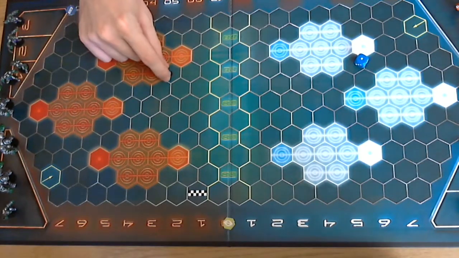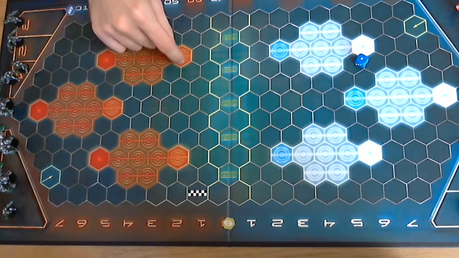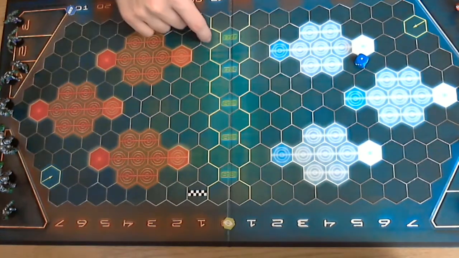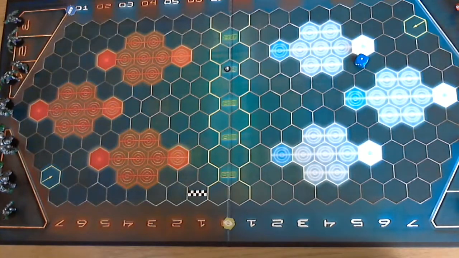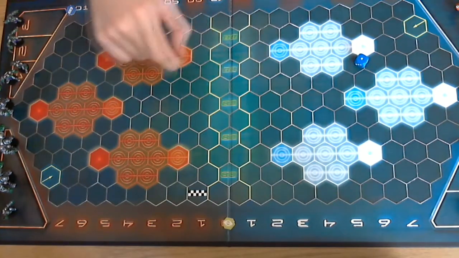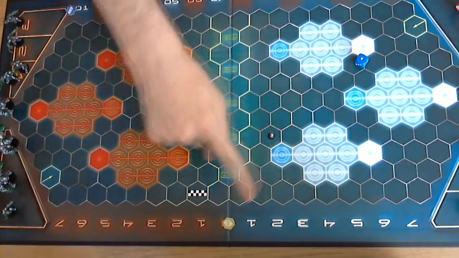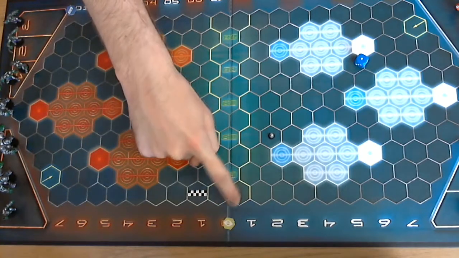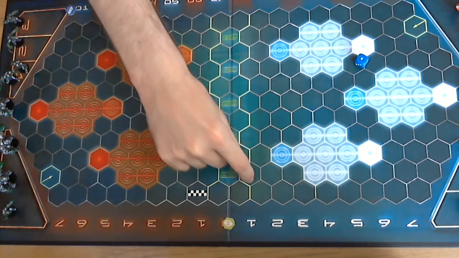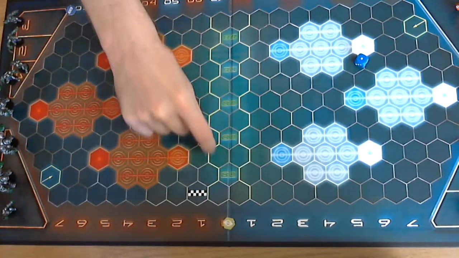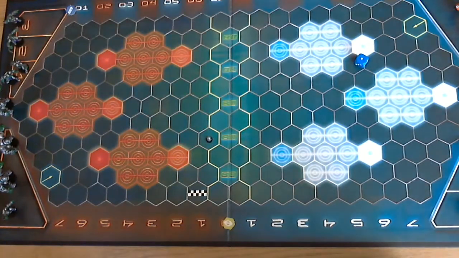For example, if I rolled 6 in this direction, 1, 2, 3, 4, 5, 6. Exactly the same everywhere, so if it was here and it scattered into this hex here, 1, 2, 3, 4, 5, 6. The only places on the board this does not happen are where there are no possibilities for the V shape to be created.